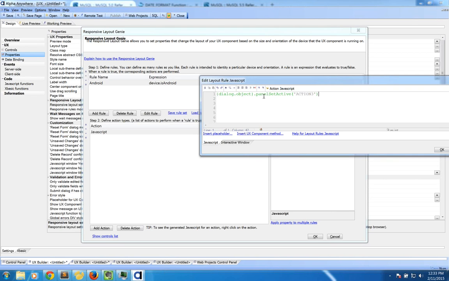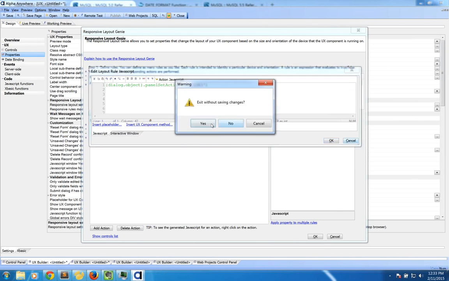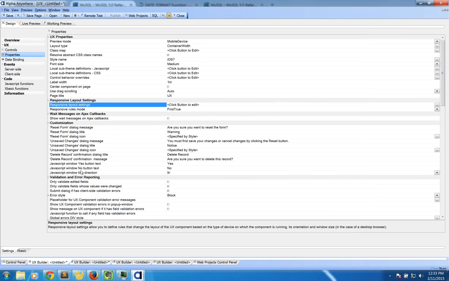So. Excellent. Okay. A slightly different topic. The question that we have here has to do with what they're referring to as dynamic groups, and what they mean is dynamic security groups. They want to be able to create users and assign them to different groups, so that depending on the group that you're in, you might get a different set of choices or a different menu in your application. Can Alpha Anywhere do that?